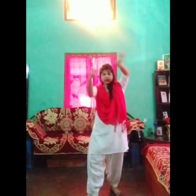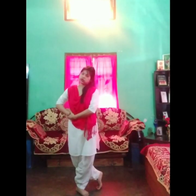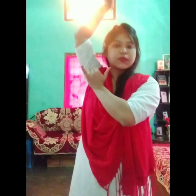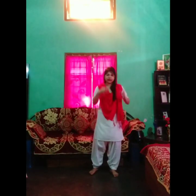Okay? Then give a turn using your right hand. Keep it here. And then using your right leg, give a kick. So 1, take it back. 2. Okay? So 1, 2. Here the hands will be this way. See? So here the hand goes like this. Actually this way. And this hand is this one. So this way. Okay? This basically means Krishna, Lord Krishna. Okay? So let's do till here from the beginning.